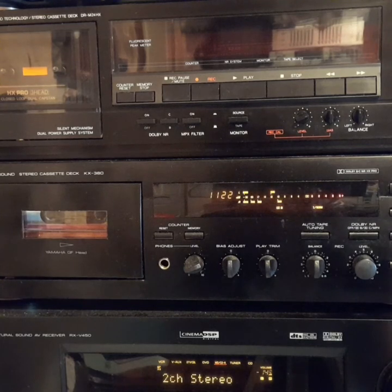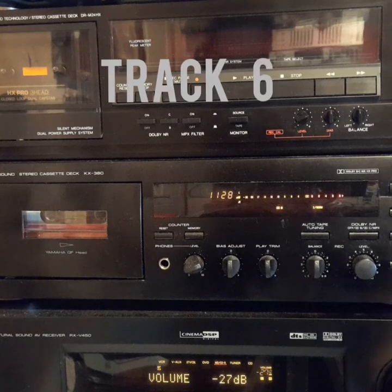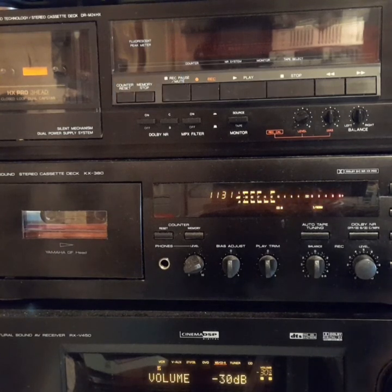That ends the glide tone test. Return your volume control to normal. Track 6, System Frequency Response.